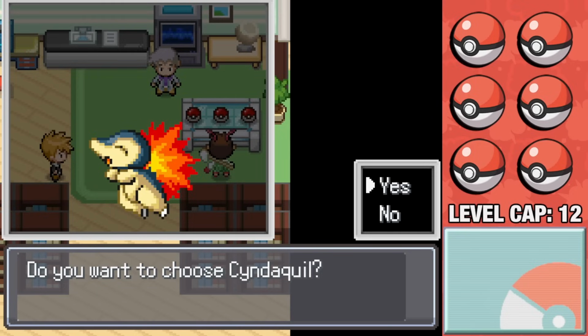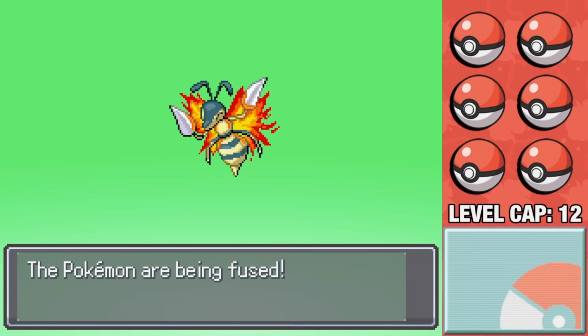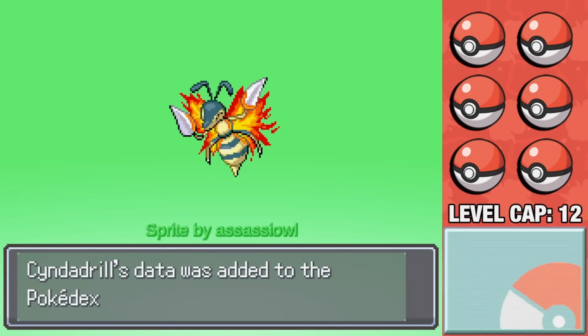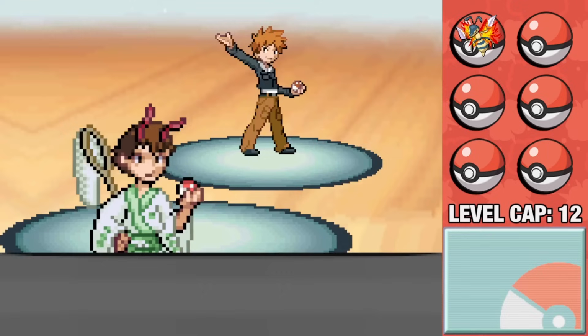Starting off in Professor Oak's lab, I actually decided to start with the Johto starters this time around, and we're gonna choose Cyndaquil. So let's go ahead and take that Cyndaquil and fuse it up with Beedrill to get ourselves Cyndaquil. And now it's going to be time for us to take on Rando in our first ever rival battle.